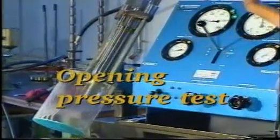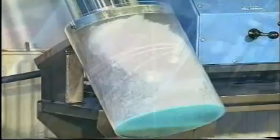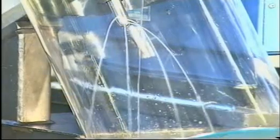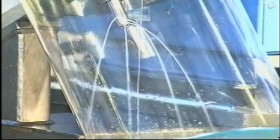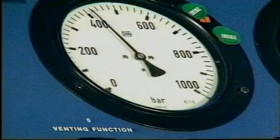Pump 5 to 10 strokes to fully open the valve and to blow out any dirt. Then relieve the pressure. Slowly increase the pressure until fuel oil is emitted from all the atomizer holes. Read the actual opening pressure on the pressure gauge marked opening pressure. Compare the actual opening pressure with the pressure specified in the instruction book, Volume 2, Chapter 909, and if necessary, adjust the pressure by inserting or removing discs.